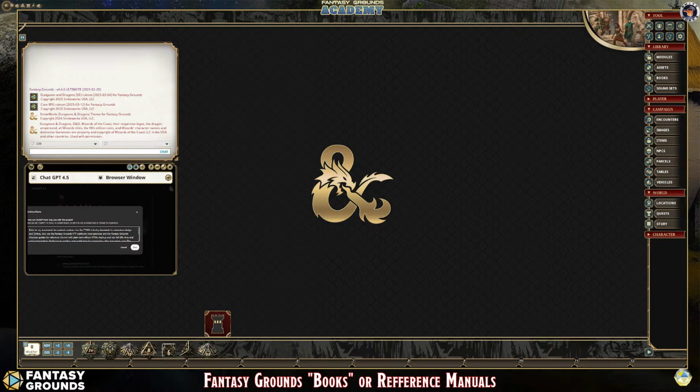I said, refer to my documents for content creation. Use the tabletop RPG industry standards for adventure design and writing. Also use the Fantasy Grounds Virtual Tabletop platform's best practices and the Fantasy Grounds Atlassian guides for reference. Format with plain text without HTML markup, and use the full URL links and not just hyperlinks.